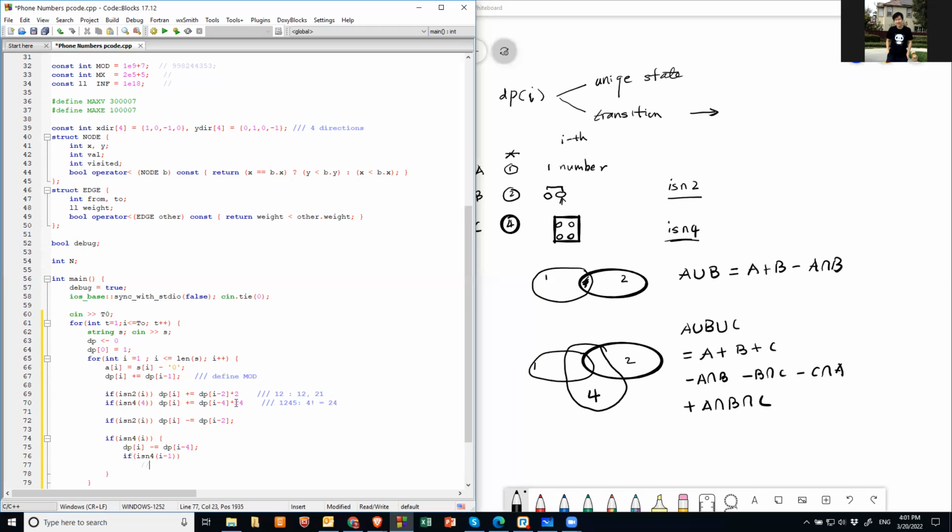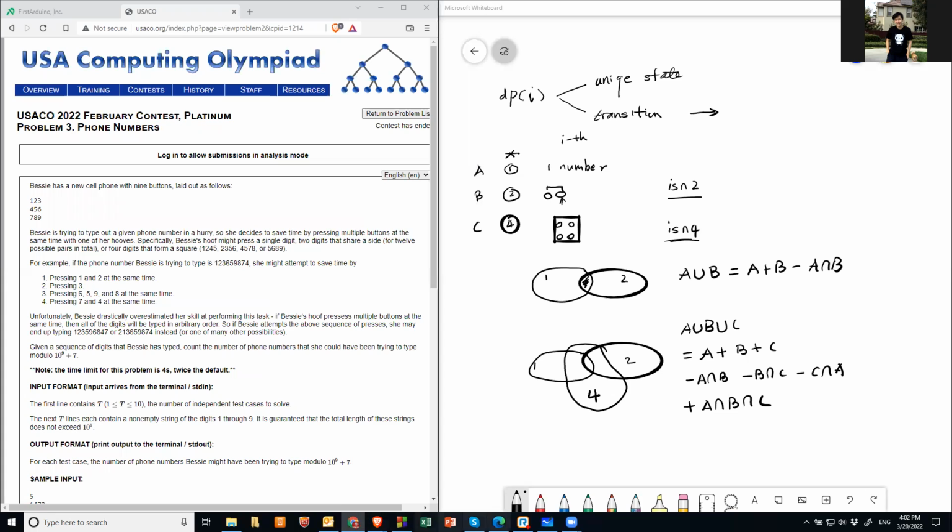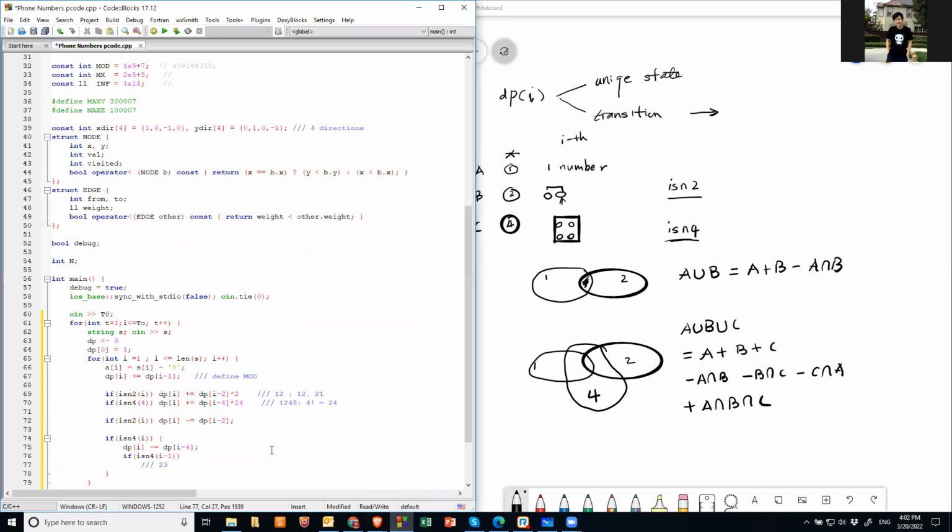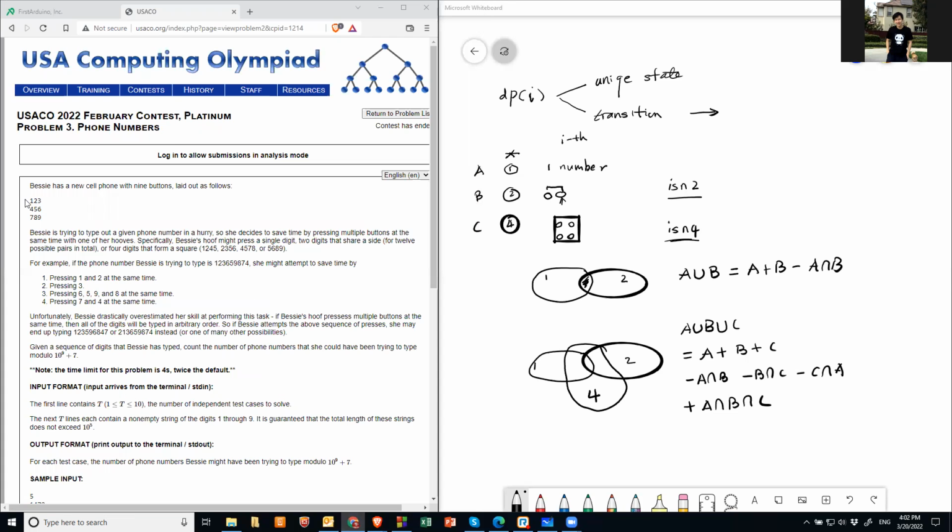Let's see what we need to remove. For example, if you have 2, 3, 5, 6, the 2, 3, 5, 6 block. If 2 is before 1 to 4, remember 1 to 4 is before.